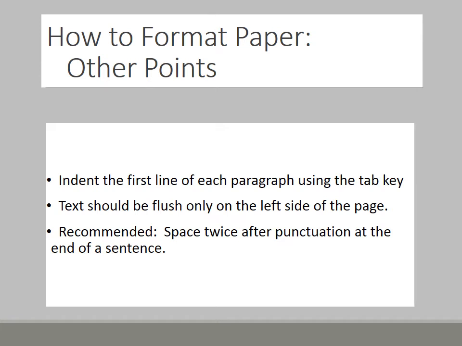There are a few other points that you must consider when formatting the paper. First, remember to indent the first line of each paragraph using the Tab key. Next, the text should be flush only to the left side of the page. Do not justify or center the text. Finally, it is recommended to space twice after the punctuation at the end of the sentence.